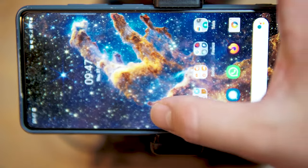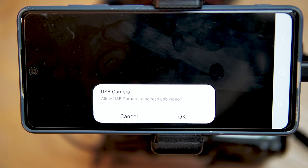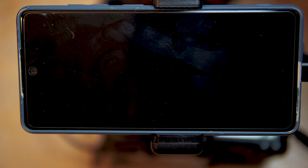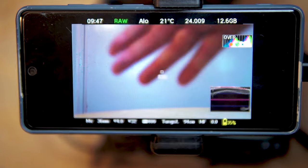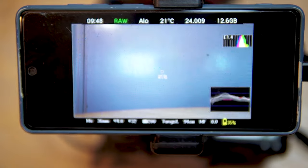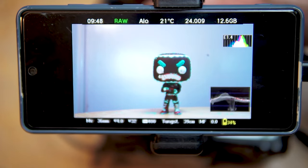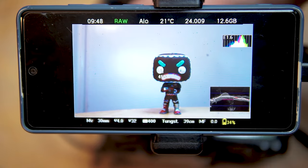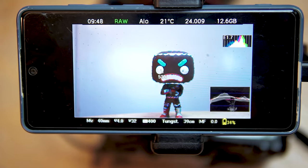Moving over to the phone — I've used an app called USB Camera. When you load it, it should pop up saying 'Allow USB Camera to access USB video.' Click okay, and that's it — you can see the Canon screen. Switching it to video mode and removing the lens cap, using my Android phone I've got a full HD monitor with a much brighter display than the inbuilt LCD on the camera. It's so much easier to focus. A lot of the shots I've taken have been coming back in focus. I'm using Magic Lantern with my Canon, and this has been a lifesaver.